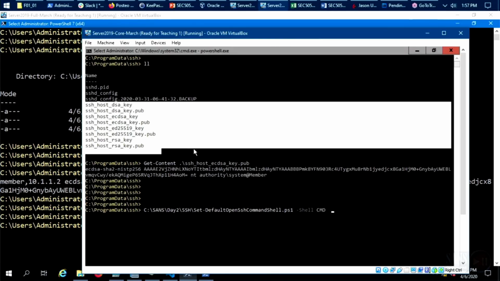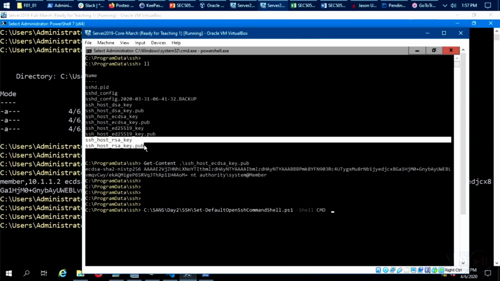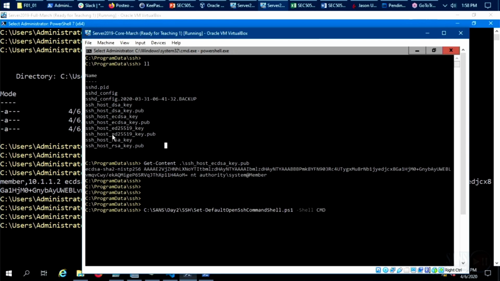Now, host keys identify a machine. The keys that end with .pub are public keys, and the ones that don't end with anything are private keys. So we have a pair for each type. For example, here's the private-public key pair using RSA flavored public keys. But we have different types of public keys as well. For example, here's an Edwards Curve 25519 public key, and just above it is the private key.